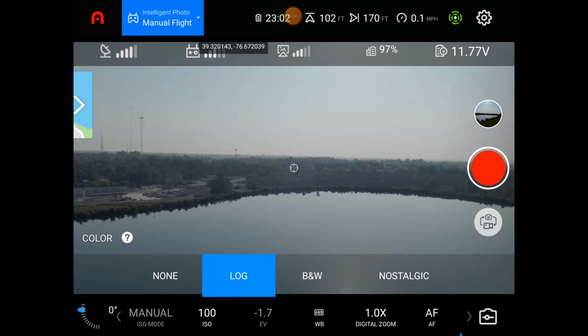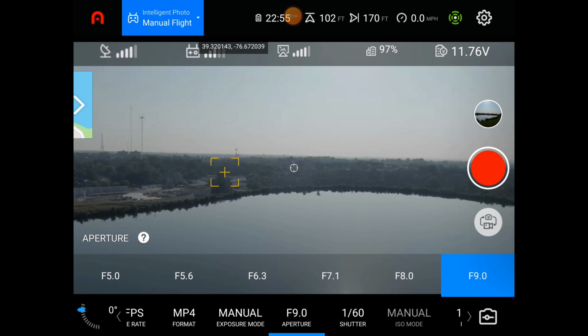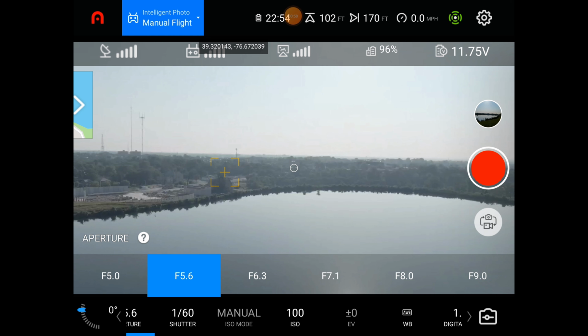Okay, so we're all set for this, except now we are 1.7 stops underexposed, which is a little too underexposed. So at this point, what we can do is lower the f-stop some. And right now we're at 0 EV, so we're probably good to go. All right, so at this point, let's go ahead and start taking some video, and we'll get some files so we can color them up back in Pinnacle Studio.